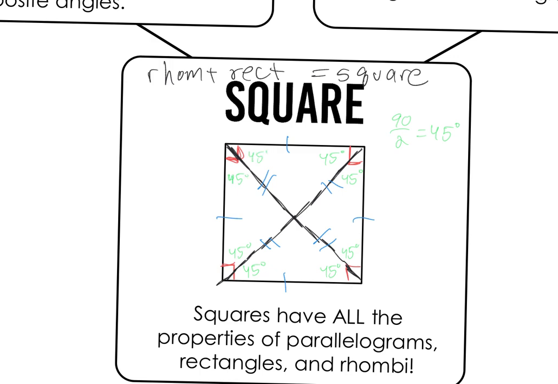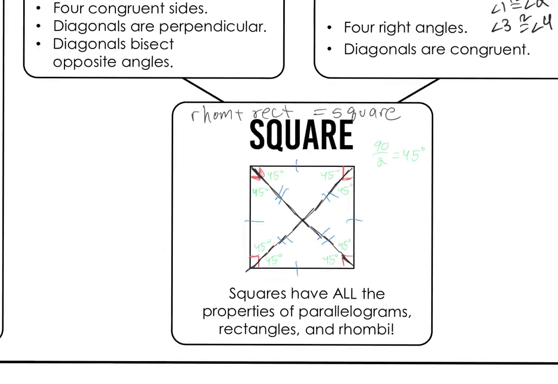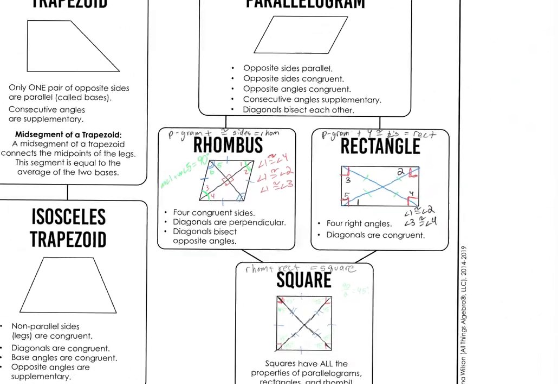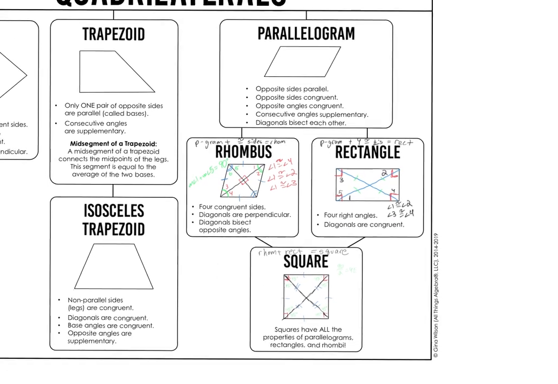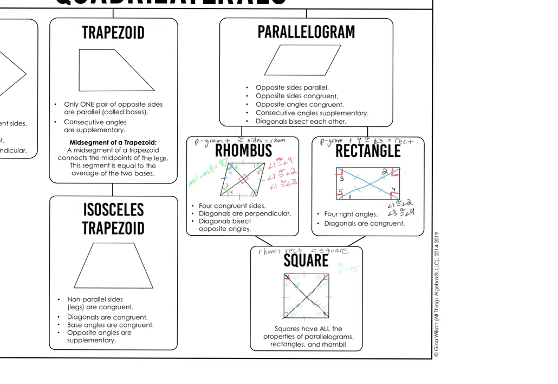Sometimes you're asked, what do I know about this, like if I'm given an expression here, like say this is 2x plus 3, I would set it equal to 45. Or if I'm given this angle, I would set it equal to 90, okay? So really that's one of the things that makes a square even more unique. So that's the process of diving into the parallelogram part of the family tree. That's what makes a rectangle, rhombus, square unique and different.